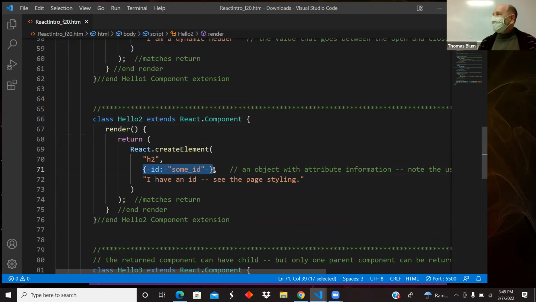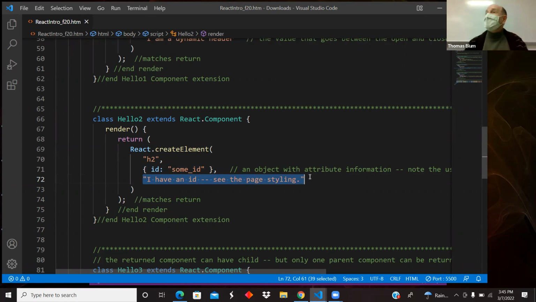The attribute looks like JSON, right? Curly brackets, and inside the curly brackets, name value pairs. So the name of this property is ID, and its value is sum underscore ID. And so you could imagine there being more attributes, but in this simple case, there's one attribute. And then here's the inner HTML.